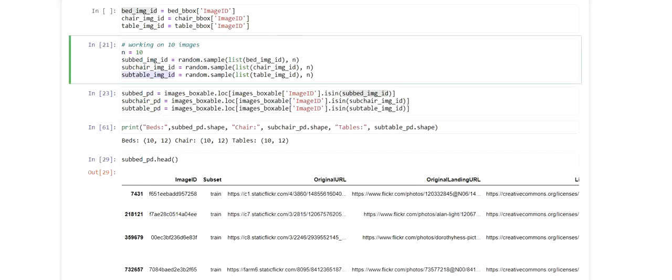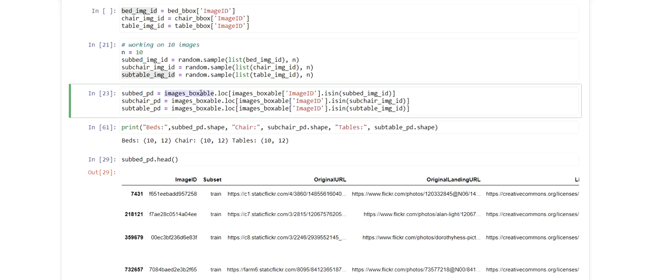Now over here in the next line I'm saying that in these three variables I'm storing the whole data which is related to these image IDs. Basically image boxable is a variable which has all the details of images, I have shown you above also. This variable has the full detail of the image, meaning the name of the image, image ID, original URL and original landing URL, everything over here.